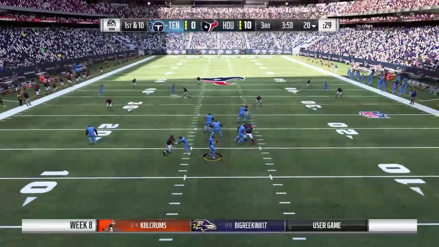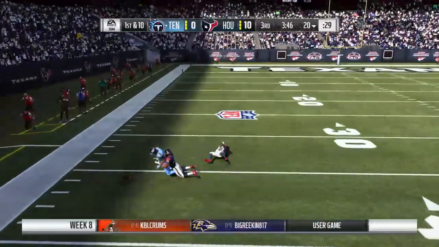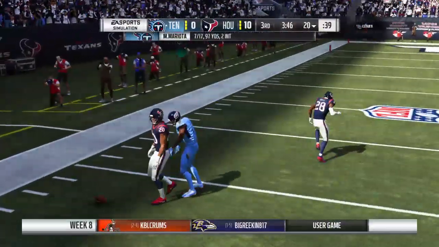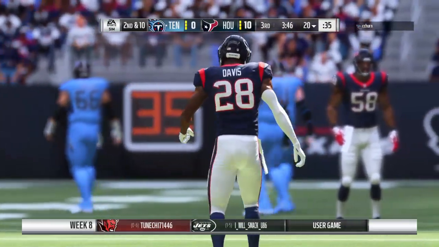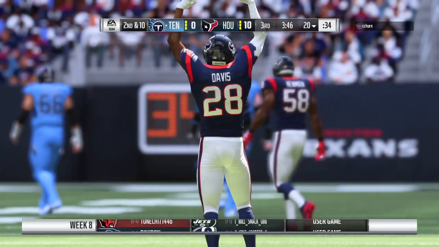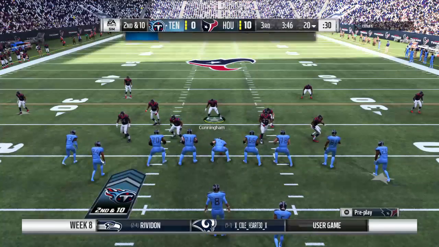On play action, Mariota. He's going to look deep down the field. And incomplete there, almost picked off. That's one you maybe expect your roaming free safety to come up with. But it's second down. Again from the 20 after the incompletion. Here's 2nd and 10.